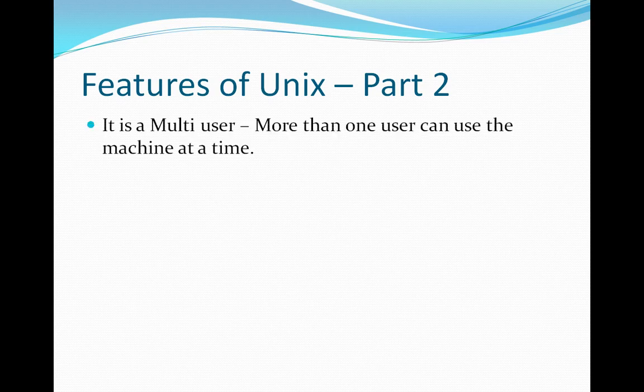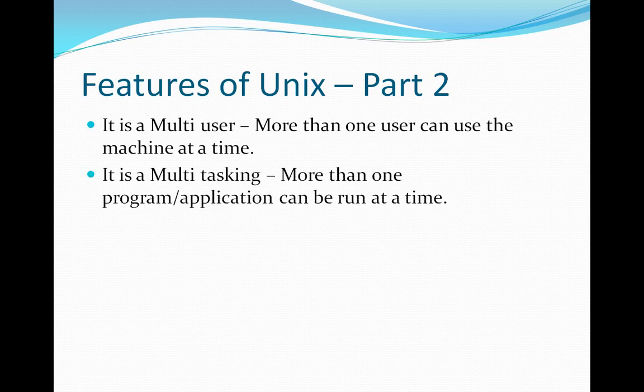So the first important feature is it's a multi-user operating system, where more than one user can use this machine at a time, and it's multitasking. That means more than one program or application can be run at a time. And it has a great file structure. It follows a directory and file structure. I can say it's a hierarchical file structure. First it will be a directory. Within the directory you can create a file, and within a directory you can create subdirectories and such, which we will be seeing in the coming videos when we talk about the file structure.